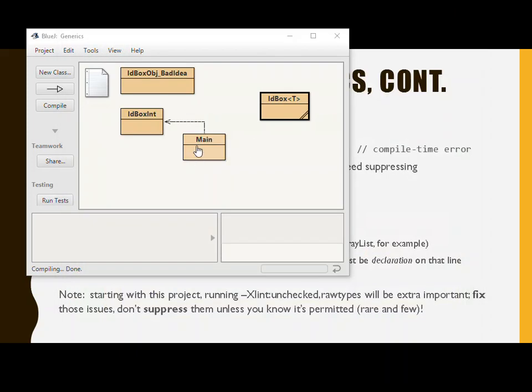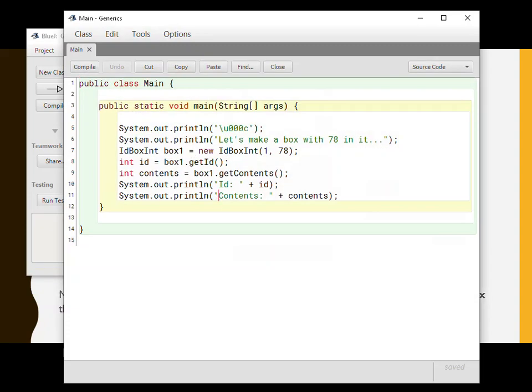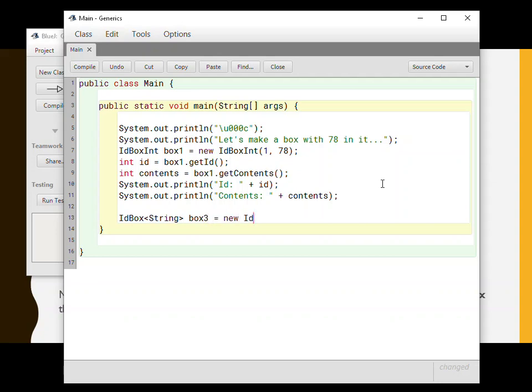So how can we go test that? Because now I have ID box T here. How can we make use of these things to see how it works? Well, let's go down here and create an ID box, and let's put a string in it, equals new ID box. Remember, all of these things you're going to put type parameters on. The only thing that's different is over here on the right side of the equals, you can get away with what's called diamond notation, because it will infer it from over here. I would get used to just typing it anyway, it won't hurt you any.